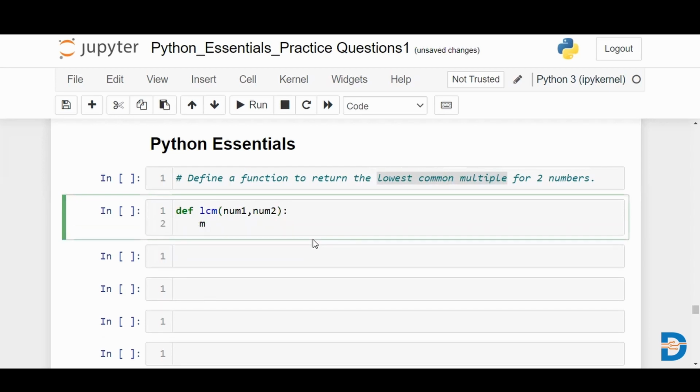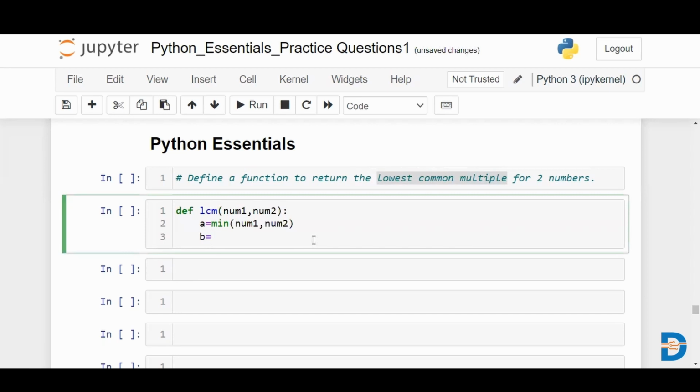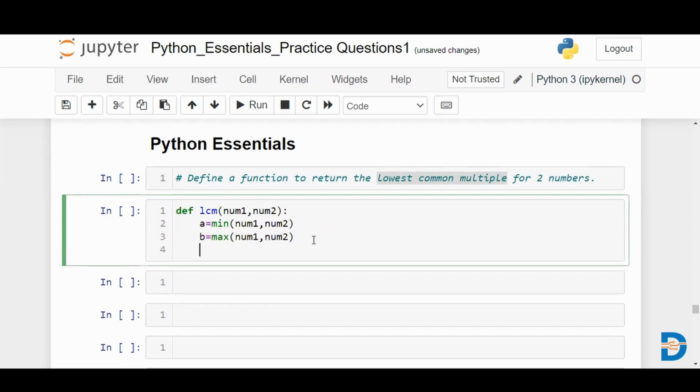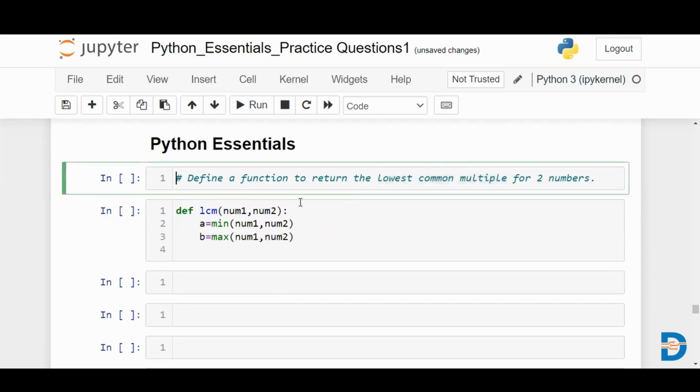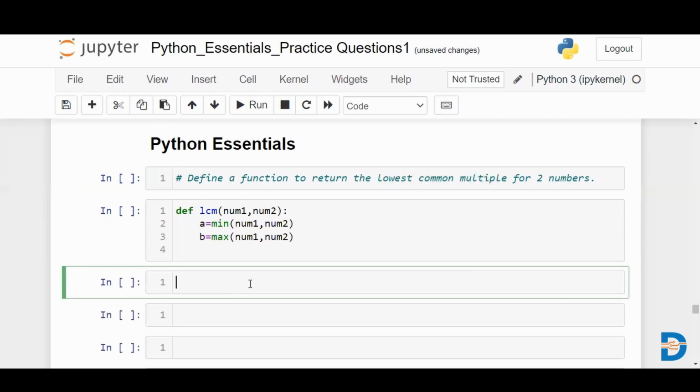Once again, to begin with, we can find out which is the minimum number. Say we call it A, and we call the maximum as B. So if we're talking about the multiple of any two numbers, let's say 40 and 72, if you just multiply the two numbers, if there's nothing common between these two numbers, then you would actually have the product of these two numbers as the lowest common multiple.